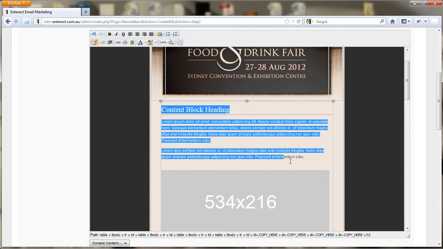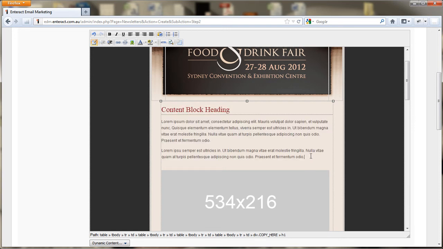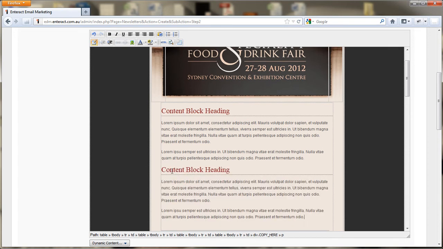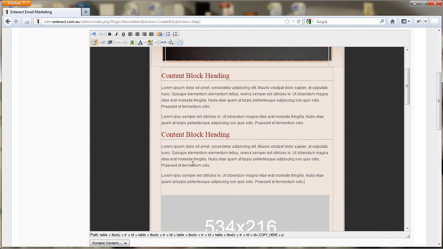If we'd like to duplicate some content, we simply select what we'd like to duplicate. You can choose copy by holding Control and hitting the C key on the keyboard. Then we'll hit return here just to bring the cursor down here. So this is where we'd like to paste the content, and hit Control V to paste the content.